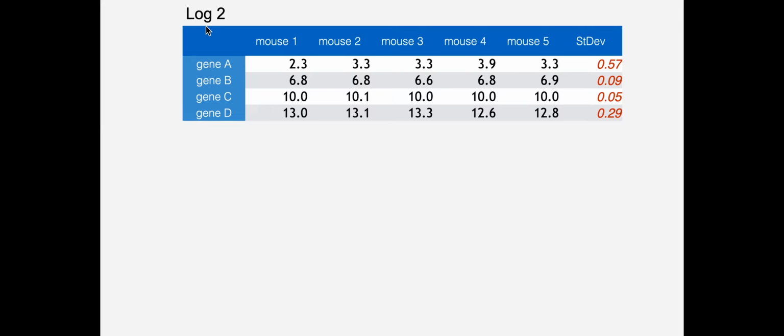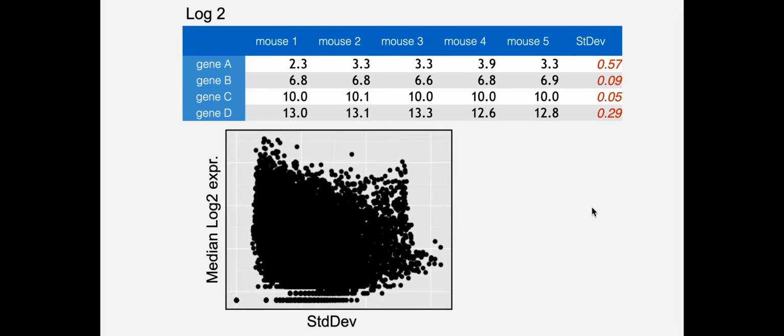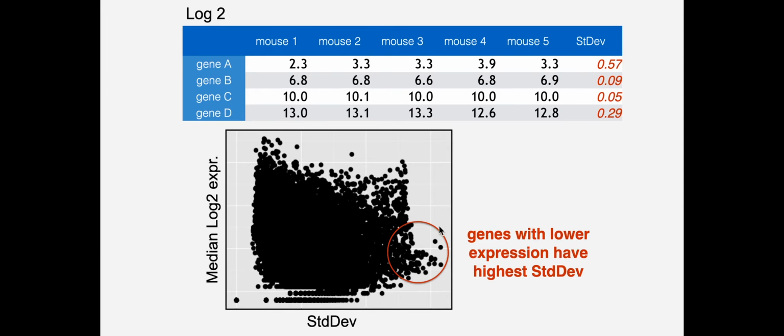All right, and when we do that, now look what happens. So this is the exact same data I just showed you, but it's been transformed by a log2 conversion, and now we see something very different. First of all, these standard deviations are a lot tighter, but now our most lowly expressed gene has the highest standard deviation, and so we've sort of swung the pendulum the other way. This is that exact same data set after log2 transformation. So looking at the median log2 expression versus standard deviation, very different profile. Now actually the genes that have the lowest expression have the higher standard deviation, which is what I just kind of pointed out here.